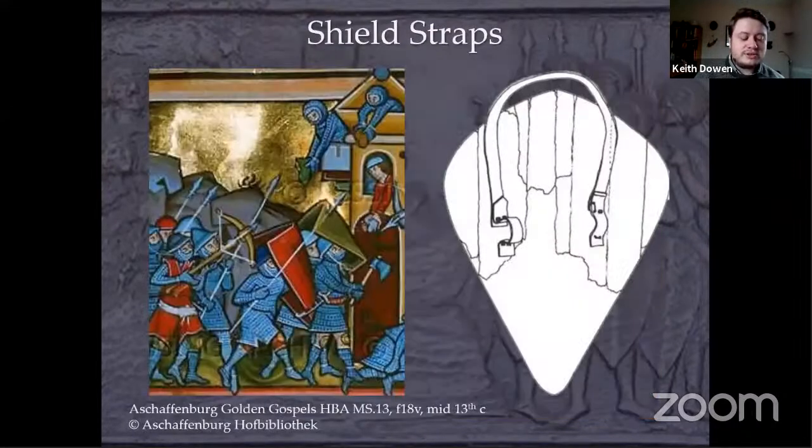So, turning our attention to the straps, the arm strap is positioned 50 centimetres below the upper edge of the shield. Now, the rather low position of the arm strap has led some individuals to suggest that it wouldn't have been very well balanced. However, this really depends on the shield's function, what it was designed to do. For example, it might have been specifically designed for siege warfare, enabling an individual to crouch beneath the shield more effectively. And we can see in the image on the left that such shields existed. And they were of a variety of shapes and are known from both pictorial and written sources of the period.